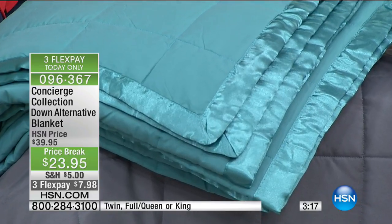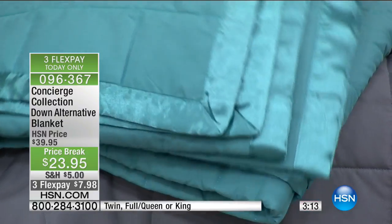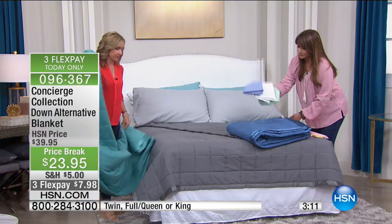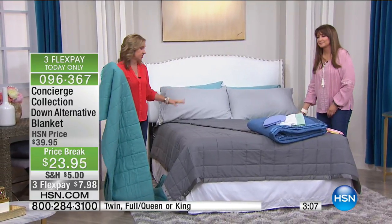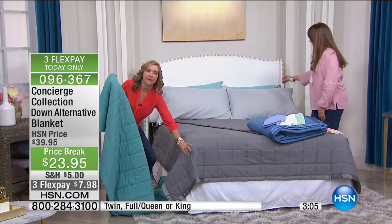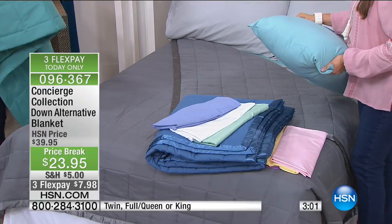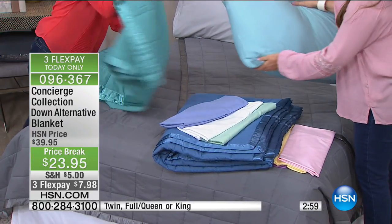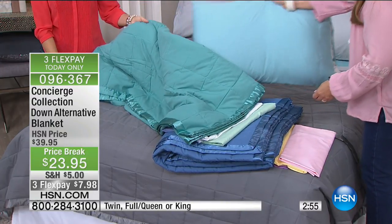And this is the blue. Can I push this over to you a second? I want to show you the difference this can make in your bedroom. We've got this bed, which is beautiful with the gray and the aqua sheets. We have the gray covering the bed, like a nice charcoal gray. But look, if we just throw this over, I just wanted to see how the aqua looks. What do you think with that color? Yeah, that's nice. It's like a tonal variation.